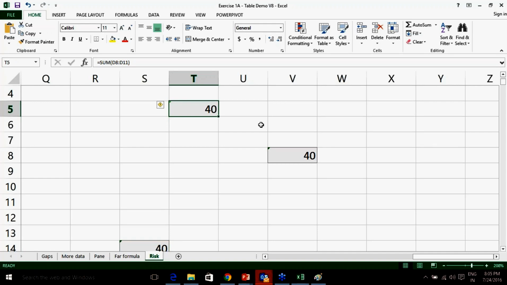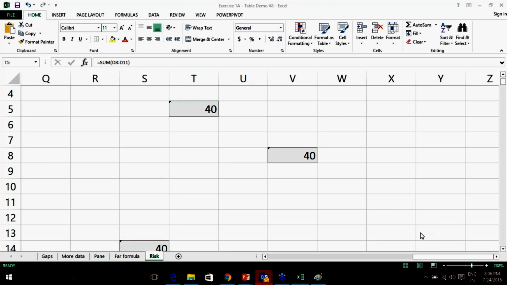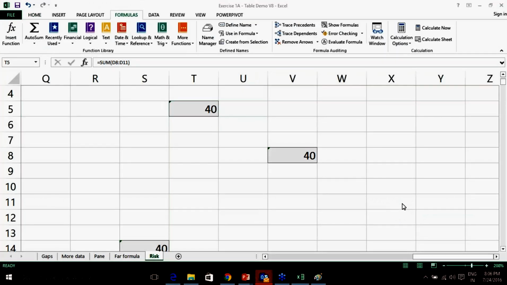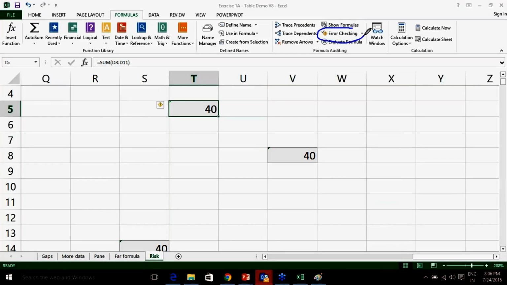So Nazia's got the point, right? She says go to formulas and show formulas, right? So right on top of your screen you see insert, page layout and formulas, right? And if you click on that, and I'm sure that some of you have used this feature, but now let's do it. You click on formulas, you'll actually find an option called error checking over here. So one is show formulas, which Nazia just spoke of, but there's also error checking. So you can use show formulas, you can use error checking to your advantage.